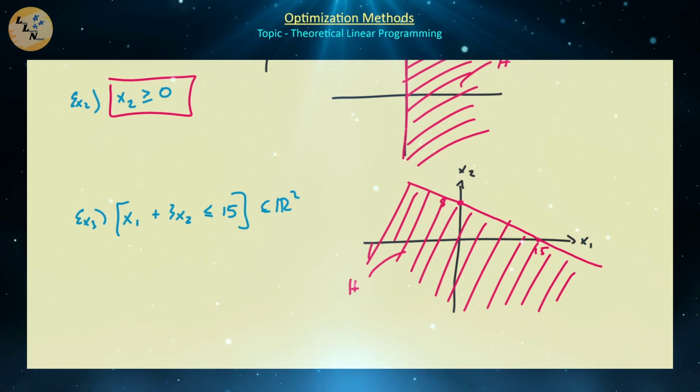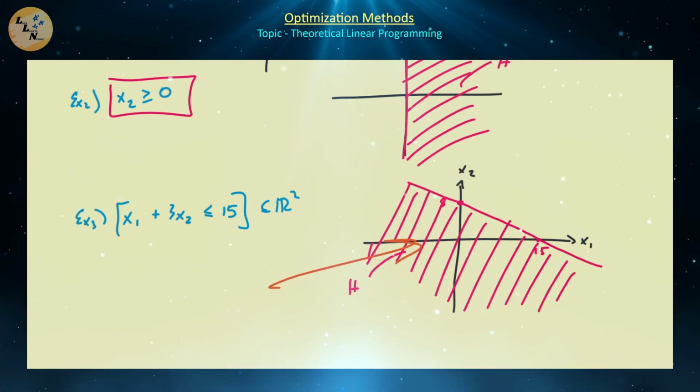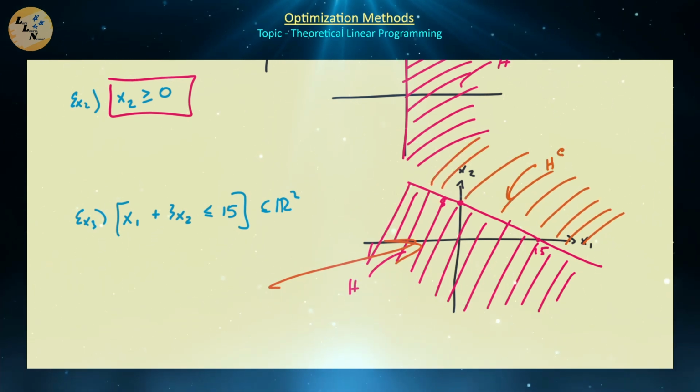So why do we call it a half space? Because it pretty much breaks our space, Rn, into two pieces. In this case, the lower half is going to be our H, and the upper half is going to be H complement. Also keep in mind the orange in this picture is not a closed half space, that's an open half space. If you want that orange to be a closed half space, you have to include the line defined by that relation. Because if we do not highlight that, that's an open line, which means it's an open half space. So that is what a closed half space is.